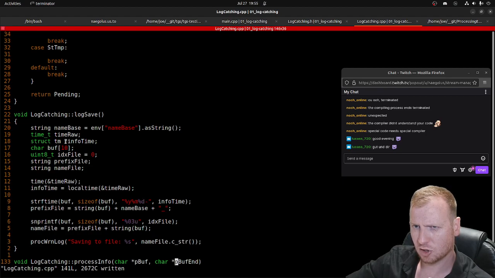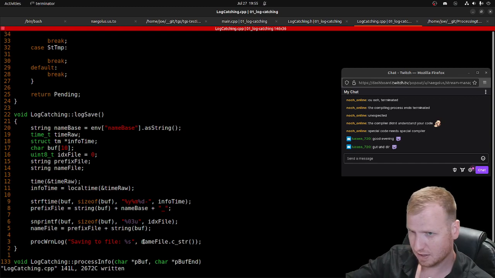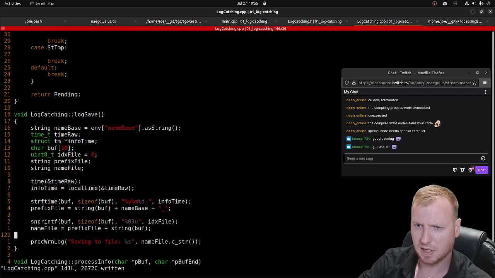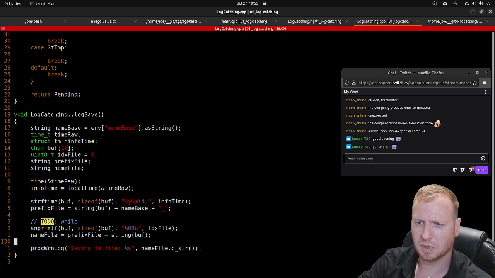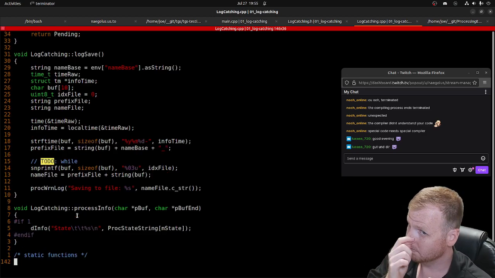Then we make a string here, string of the buffer, and then the name base, and then underscore, and then we print the index in this format, and then the name of the file is the prefix, and this here we will have a do while because we will be searching for the file name.